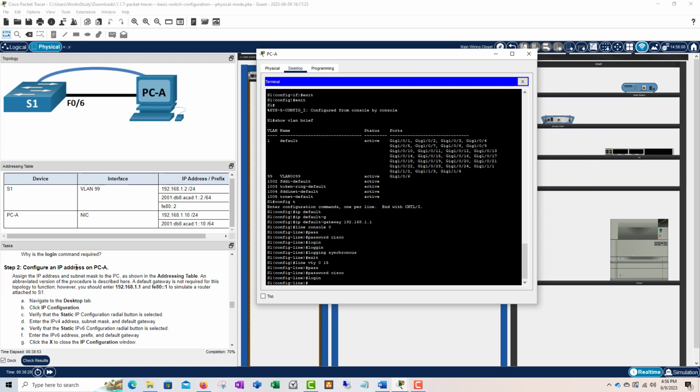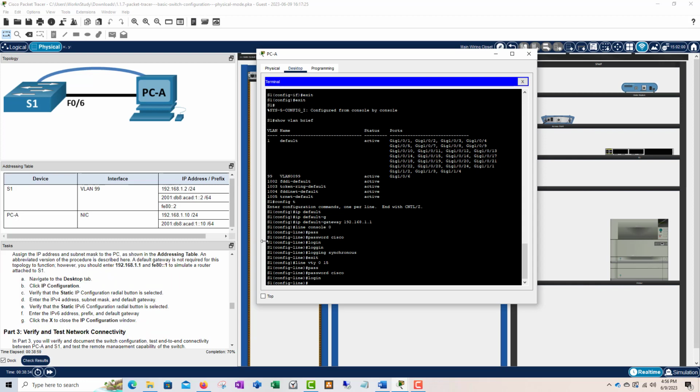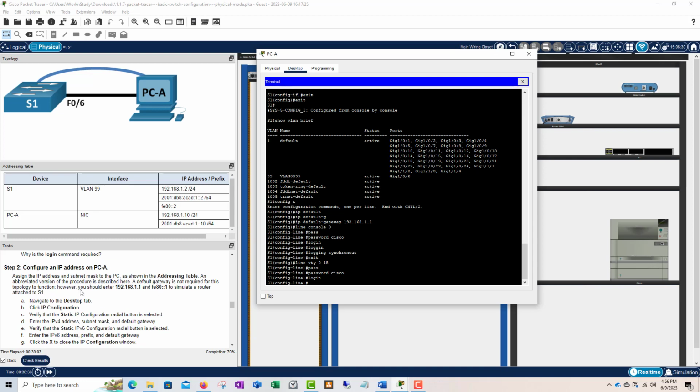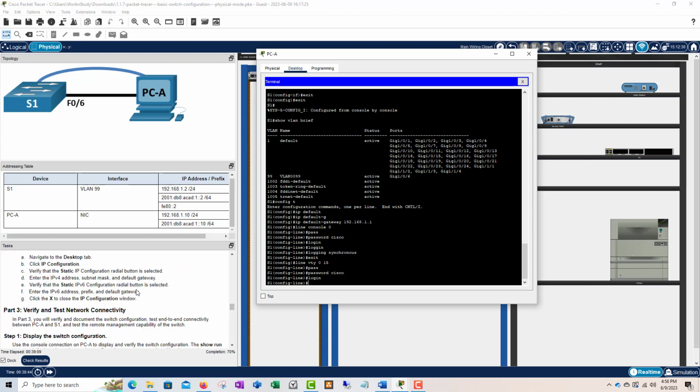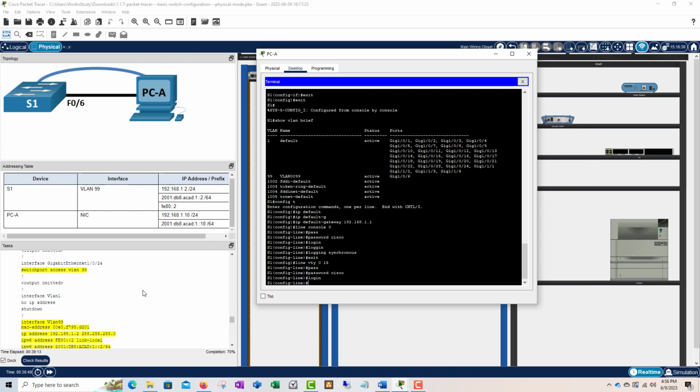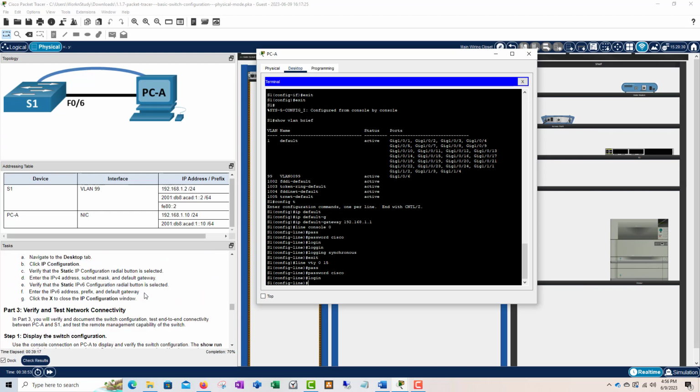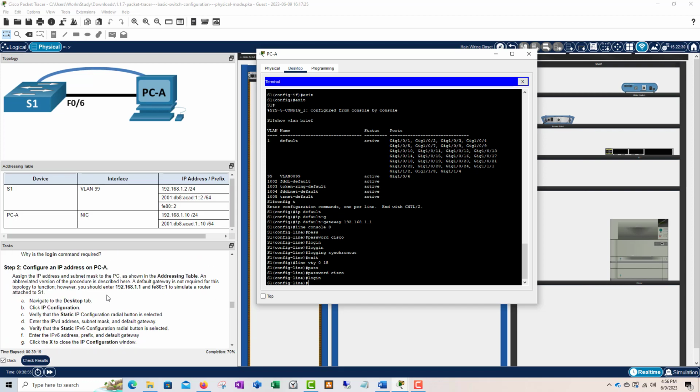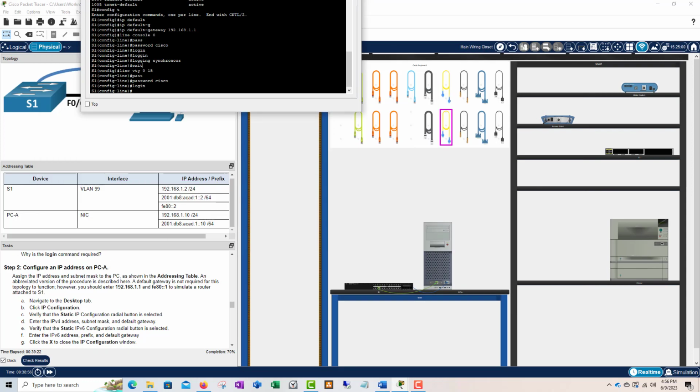So let's move to step 2, part 2. All right, so this involves setting up the IP address on the PC. We've done pretty much most configurations on the switch for this exercise. So let's finish that up with the PC.